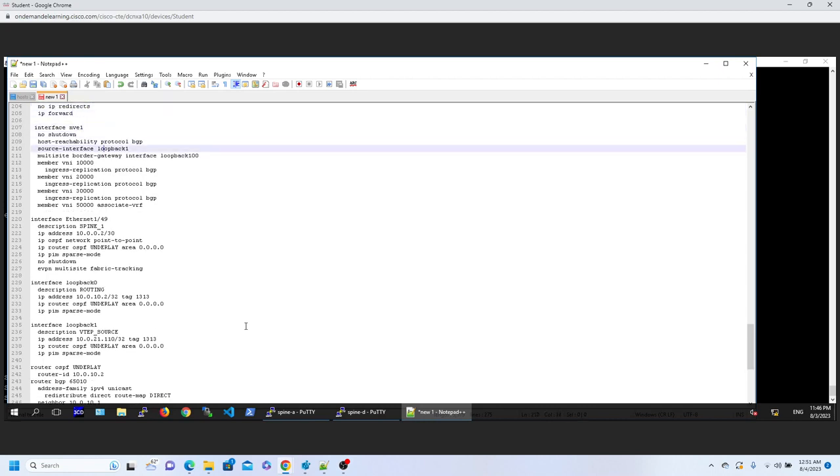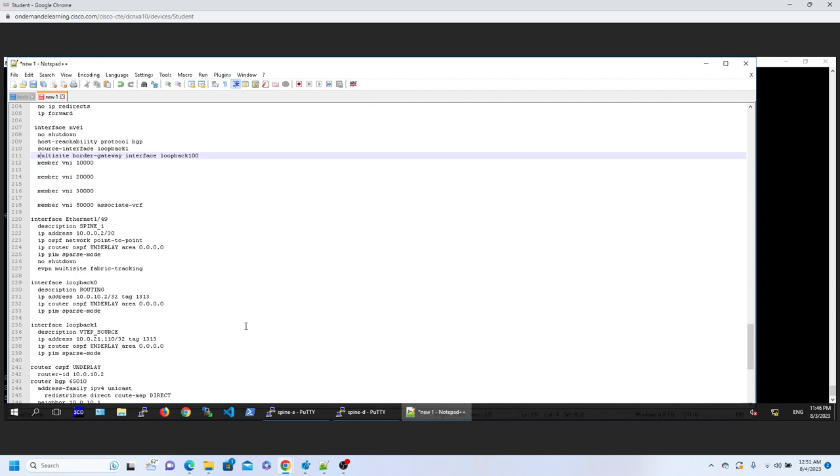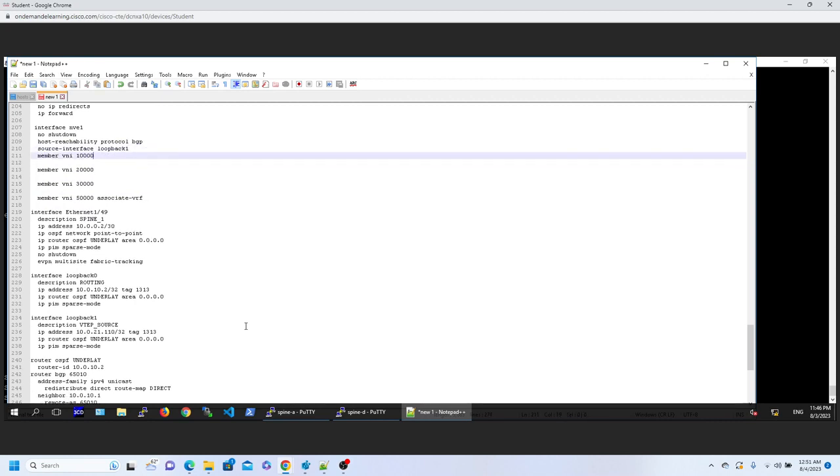Okay, this is where I've got to amend the whole configuration in terms of VXLAN. That is a different configuration. It's not multi-site, first thing first. So let me just amend the NVE.